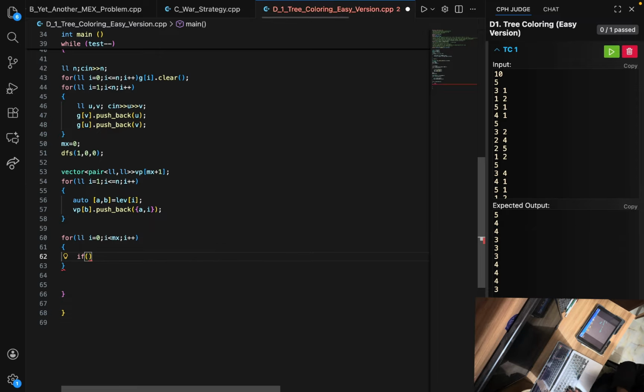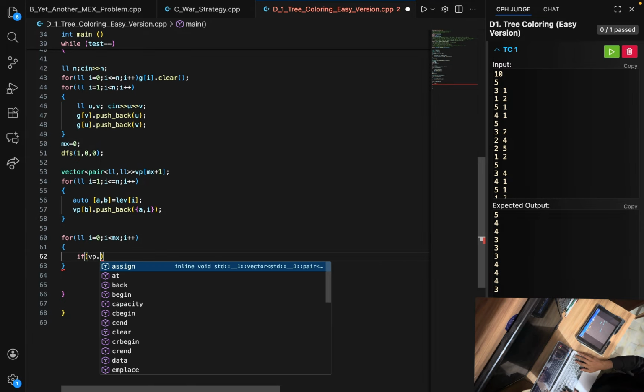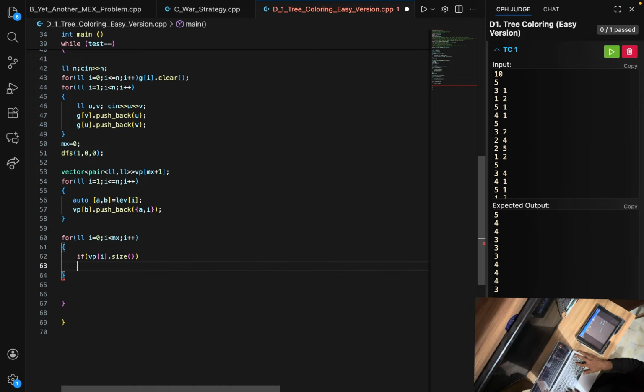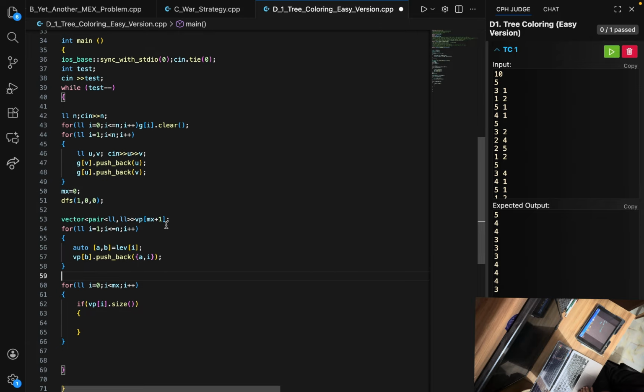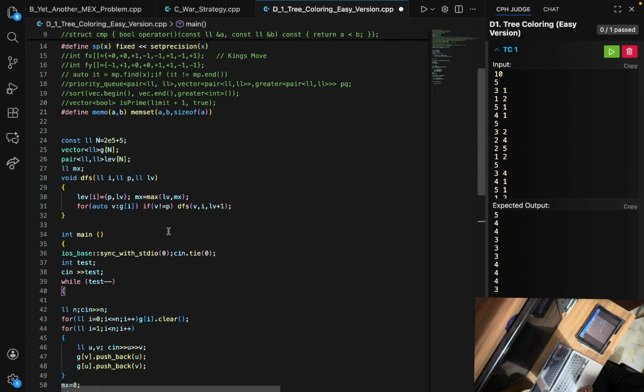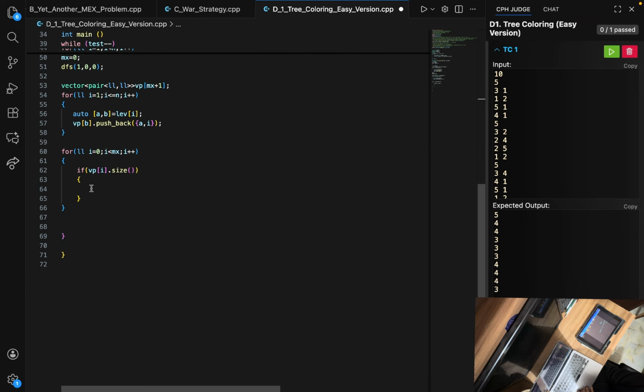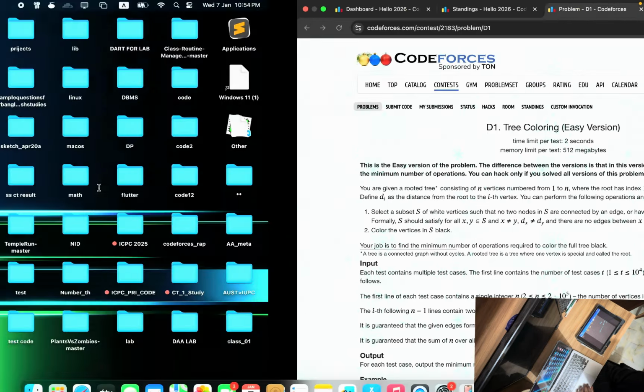If pp[i].size... to create a linked list. I've never created one.